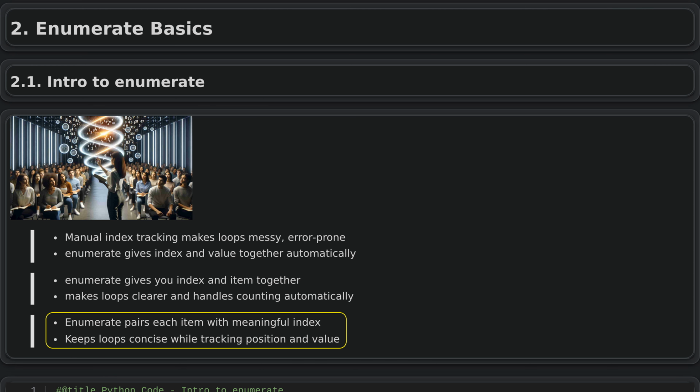Using enumerate is most helpful when the index itself is meaningful, not just a counter. For example, you might need to state a student's position in a class list, show track numbers with song titles, or track the time step of sensor readings in data analysis. In these cases, you care about both the item and its position. Enumerate lets you write loops that keep the index and value together in a clear, compact way that matches how you naturally think about ordered data.